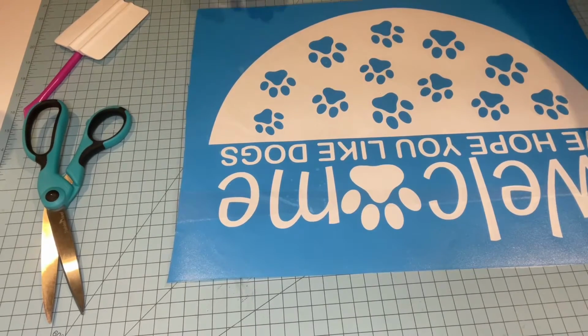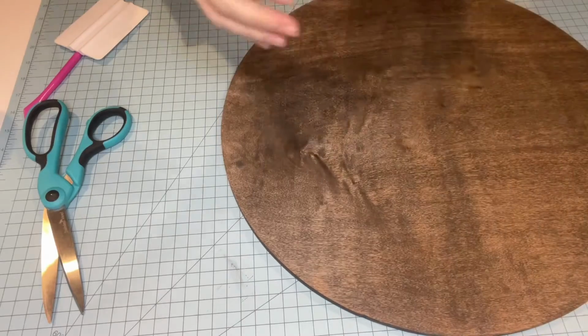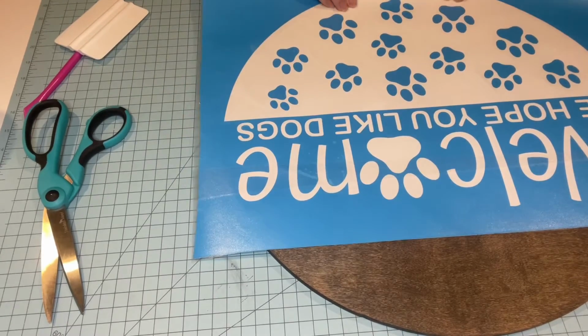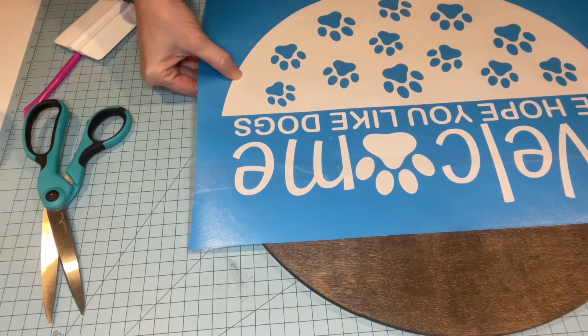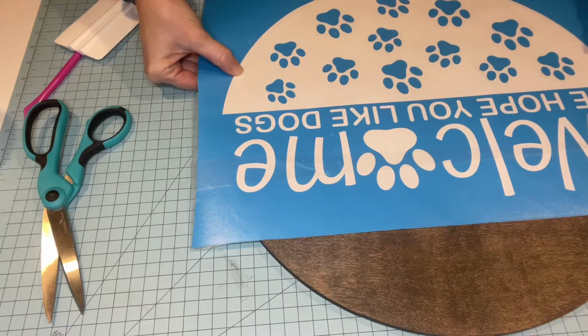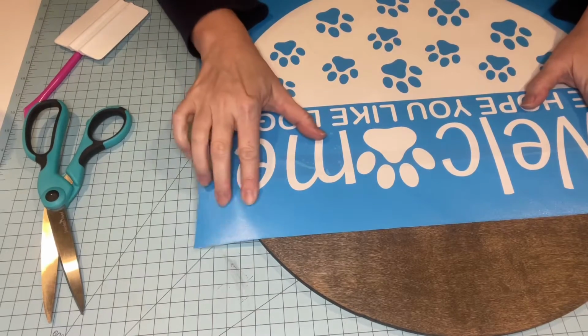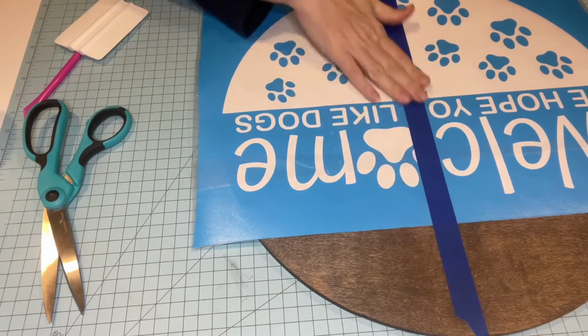Then the next thing I'm going to do is, let me get this out of the way. Grab my board. I want to make sure that it's lined up. Okay, and then what I usually do is take a piece of tape to hold this in place.